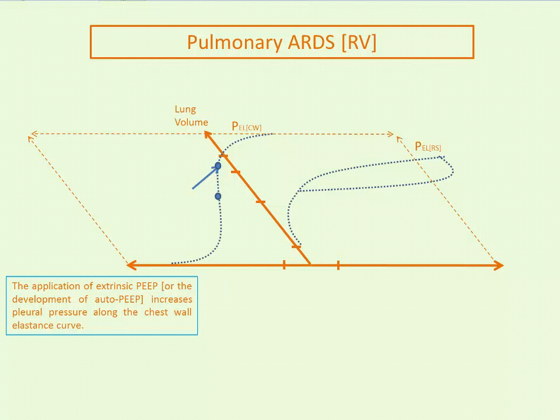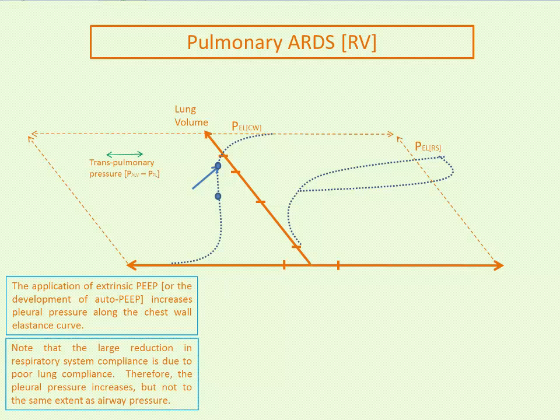So you've increased your pleural pressure with the application of PEEP, and at the same time, if you were to measure a plateau pressure in this patient with the application of PEEP, the plateau pressure, that is the proximal airway pressure, would be way up here. Your plateau pressure is essentially a surrogate for your alveolar pressure, that you can imagine as a static column of pressure from your alveolus all the way up to the proximal trachea when there's no airflow. So remember, the alveolar pressure less the pleural pressure is the distending pressure of the lung, or the transpulmonary pressure.